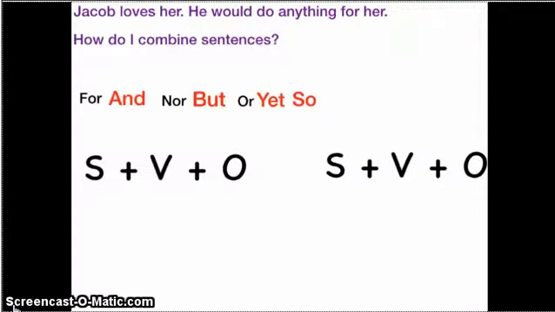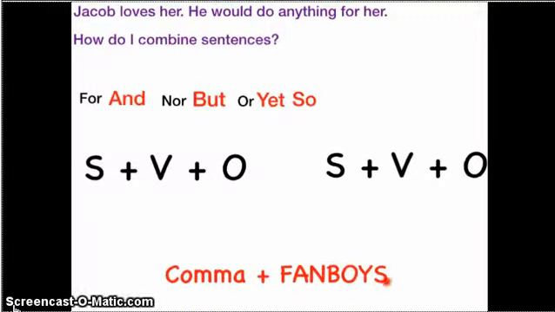And so, what is this so-called pattern? How do I combine sentences? Well, take this pattern. You use the idea of Fanboys, and you just simply put a comma before the Fanboys. So what am I saying? I'm saying you could take this pattern, grab your and, put it in right there, and you only need one other thing, right? You need the concept of comma plus Fanboys in order to combine 2 sentences. What we have now, let's not forget our all too important period here at the very end of our sentence. Not the neatest thing, but hey, I've seen worse.